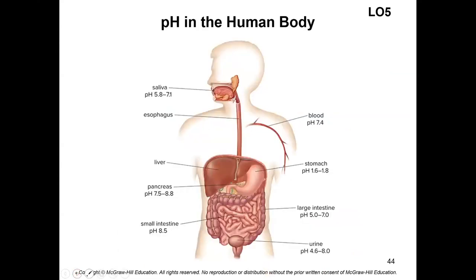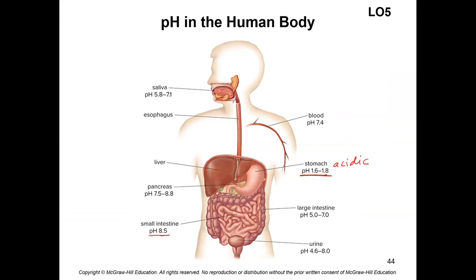Now I want to bring us back to this image that I started this lesson with, which was, hey, we need to know about acids and bases because the human body, actually the organs, have different pH environments. So let's look at that again, now that we understand how to interpret pH values. This pH here is very, very low. What this means is that our stomach has a very acidic environment, because the pH values are low. And this is going to help us digest our food.